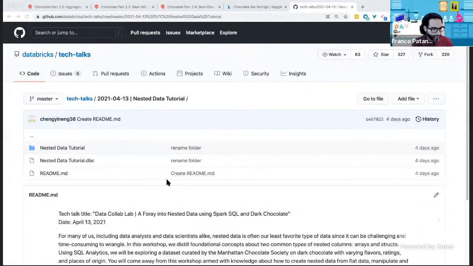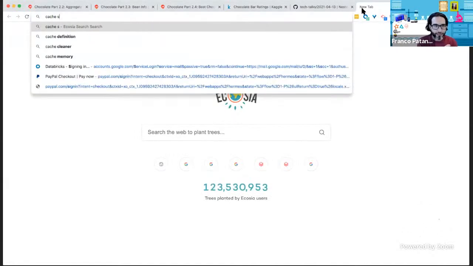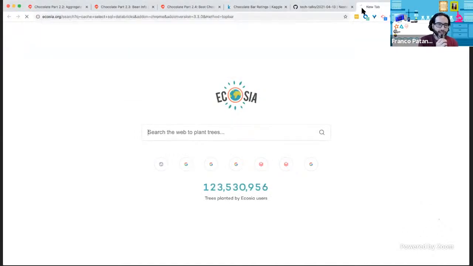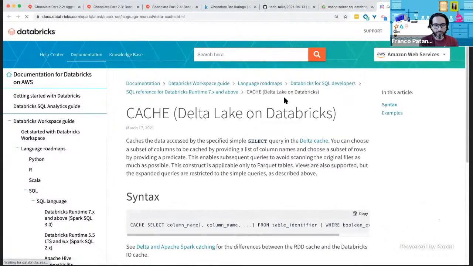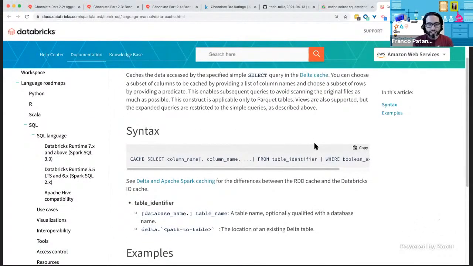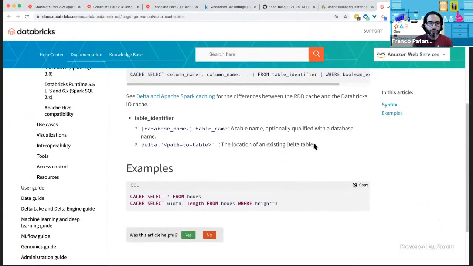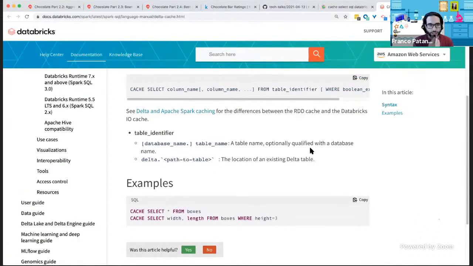Richard asked about functools and some other thing that I don't recognize, but are there controls for caching? Yes. If you go into the docs, there's an extensive article about caching in Databricks and in general with Spark and with Delta. You can, as simply as saying CACHE SELECT * FROM table WHERE, cache a subset of data. And you can control some things in the cache there, but like I said earlier, there are layers of cache inside the product, depending upon where it is. If you have further questions on that, please reach out. But yes, you can cache directly. Be careful when you cache, because sometimes you spend more time caching than you would have if you just processed the query. So proceed with caution.